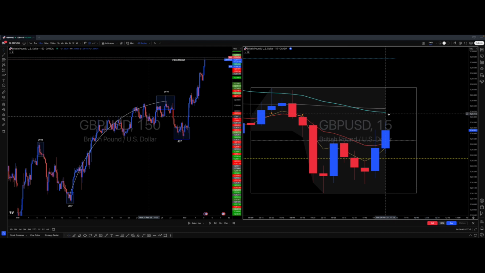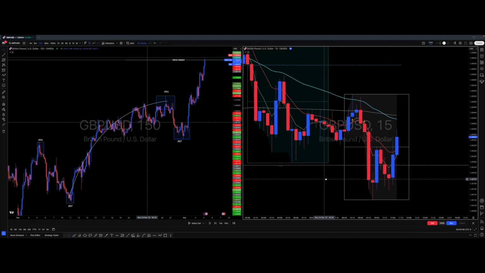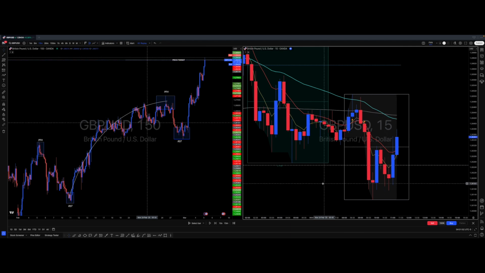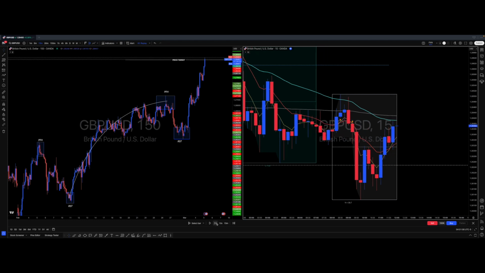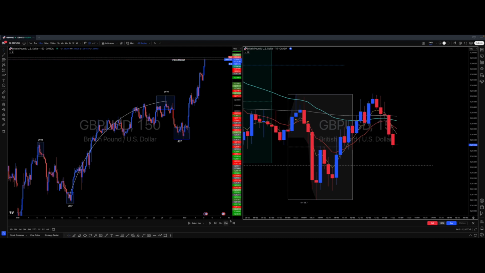The 50 is literally right there. So this is not really a viable trade for you to take, because the risk to reward is just not there, right? Not only do you have the 50, but you also have the 200. So both of those EMAs are typically going to act, in this case, as a form of resistance. And so you're very likely not going to get a lot of play there.